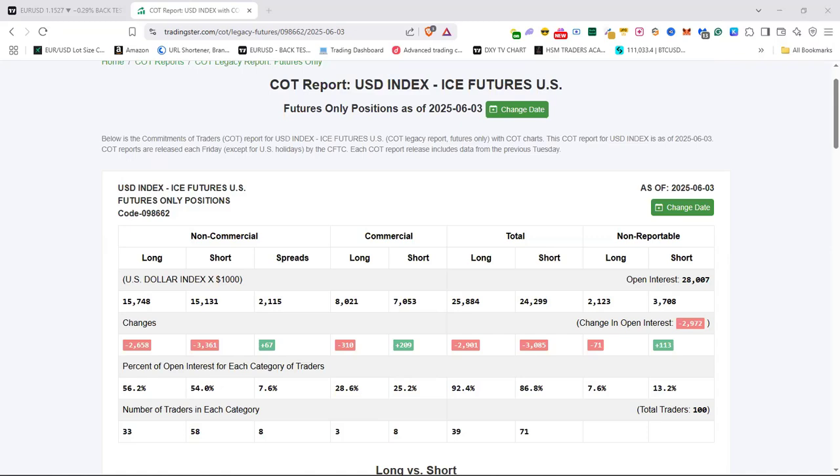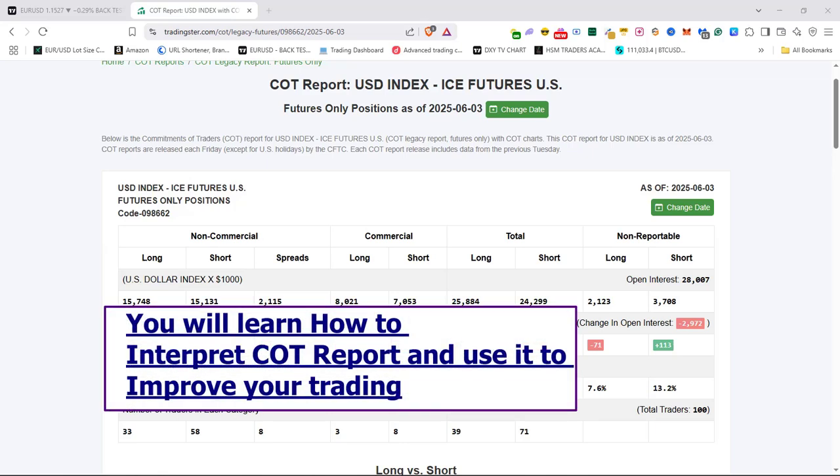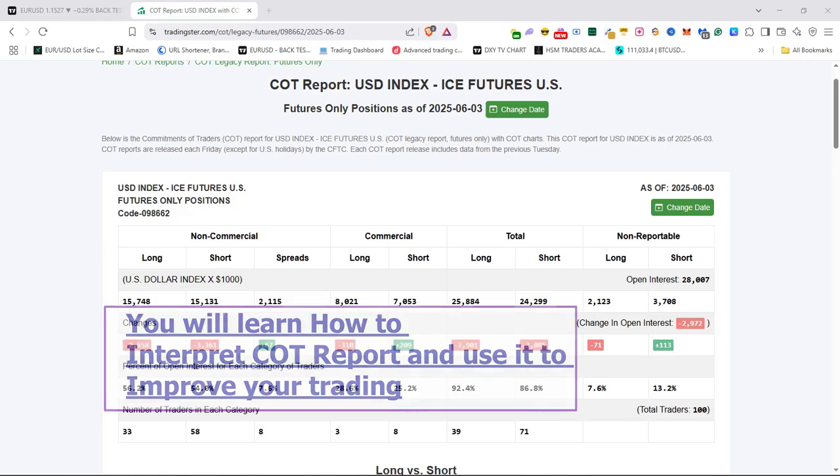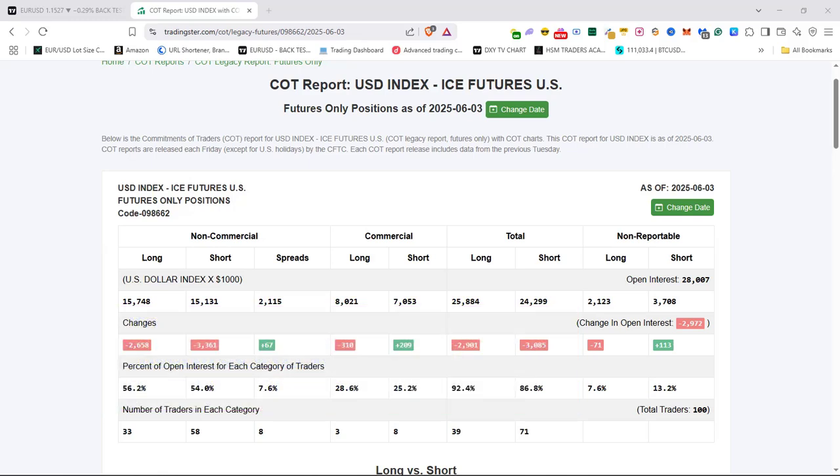We're going to take a look at COT reports as swing traders, as retail traders. If you really want to take your game to the next level, you have to be looking at where institutions are looking to get their information. So we're going to look at COT reports, how to analyze them, and then how to actually use them to look at the bigger picture of what the institutions are trying to do based on the assets you're trading.